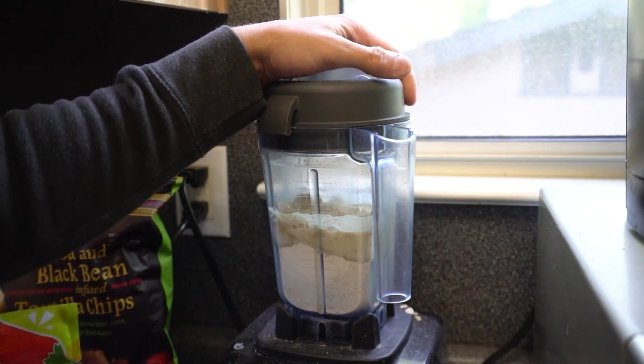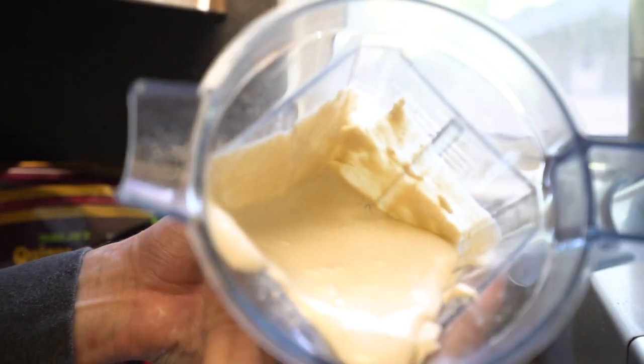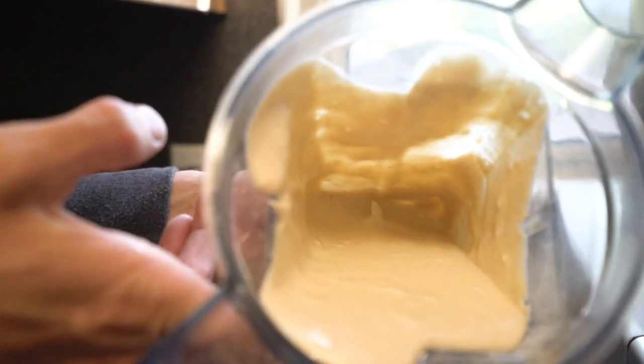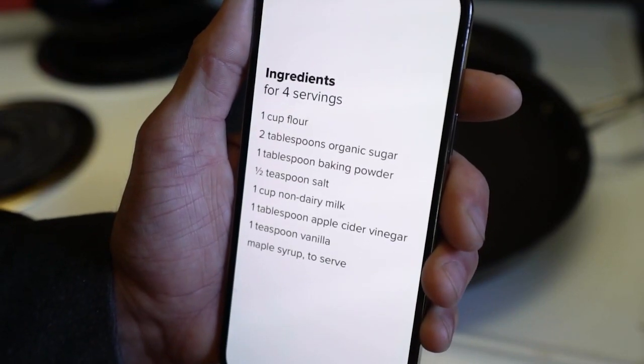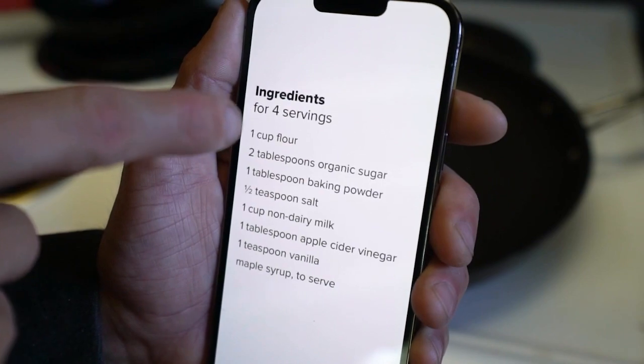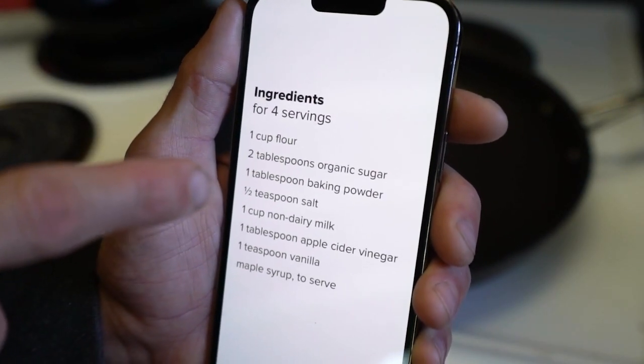All right, and now we give it a blend up. All right, yeah, there we go. Look at that batter. Ooh, if you're a pancake person, you know that that's the right consistency. Sexy. All right, and if you want to pause the video, here's the recipe. The only thing I did that was different really is that I added half a cup of oat flour and then I took away the 2 tablespoons of sugar. But there you go, yes, pause the video.